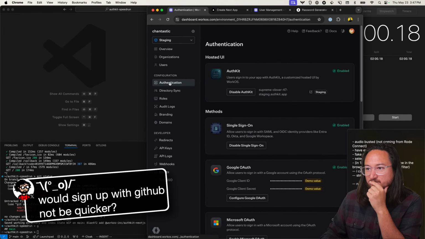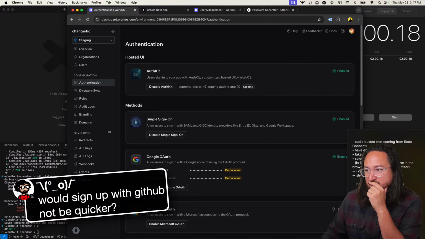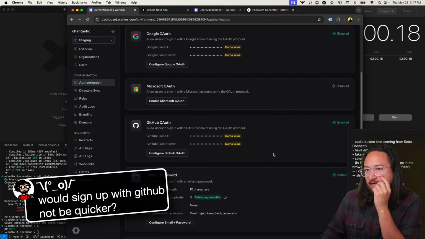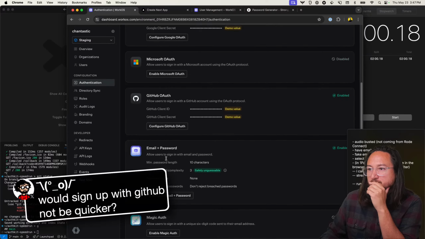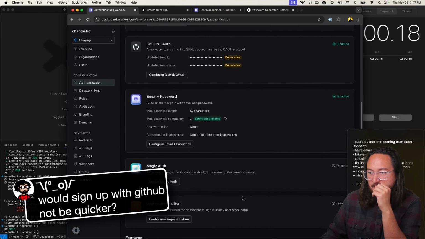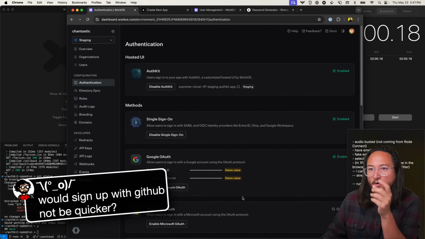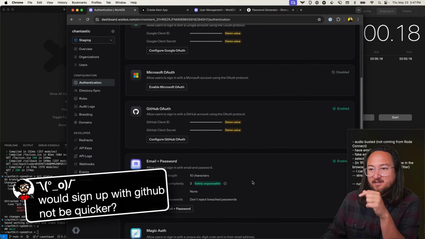So if we go with the authentication methods, we have GitHub and Google enabled, but I have to configure these applications in order to actually make them work. And I want to go as stock as possible for this particular one.